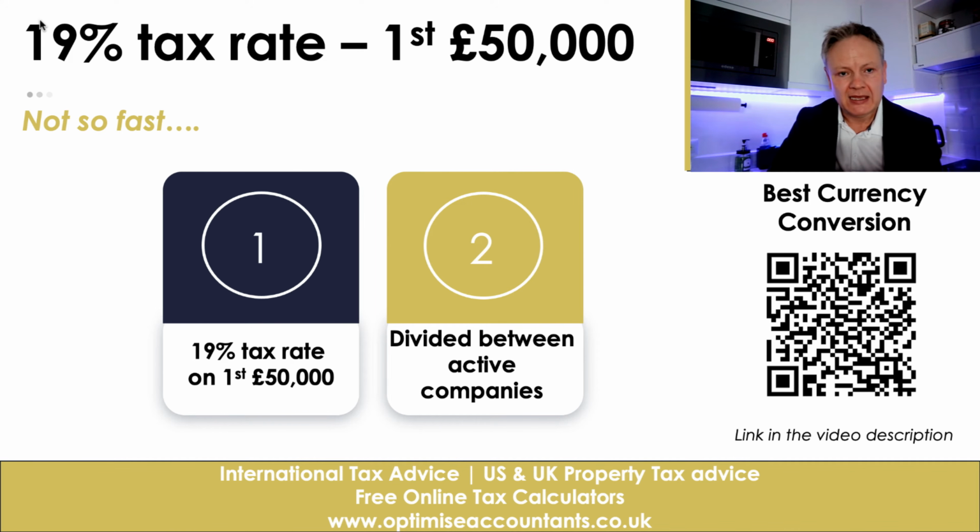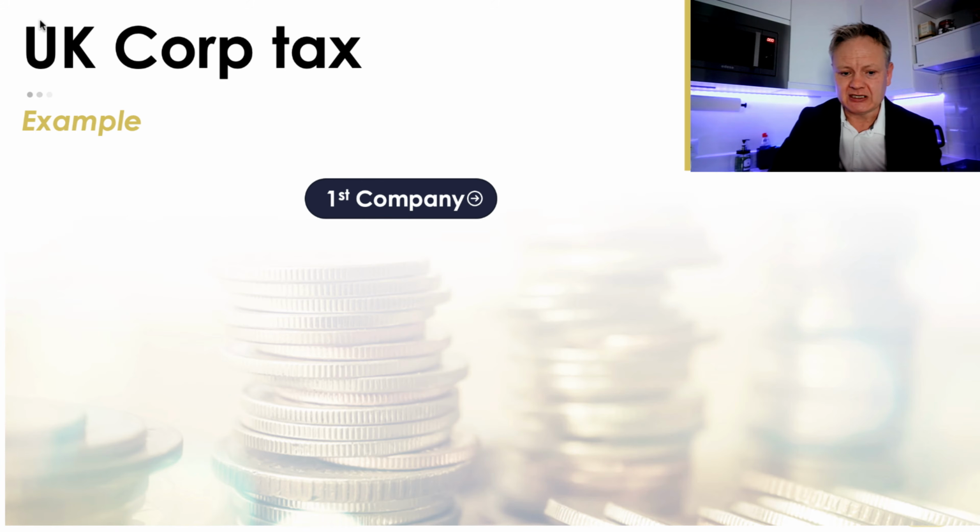Well, if you have multiple companies which are deemed to be associated, and associated means you, the shareholder, or they are connected in any way at all financially, they all become associated. So if you have, let's say, 3 companies, then these rules will apply to you. In fact, if you have any multiple companies, 2, 10, 20. I know clients that have got 10 limited companies, and they're going to be hit by this hard. So you do need to worry about this.